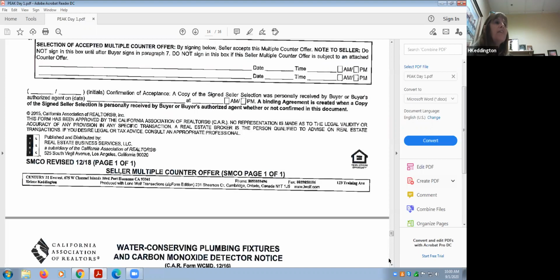The first one I ever had was by an agent in the Ventura office. I had a little listing up in Ventura, and all of a sudden came this form. We didn't have a form for it then. He just wrote it in. He said, my buyer will pay $1,000 over any price, but he left it open, which I would not do. I always put a cap.